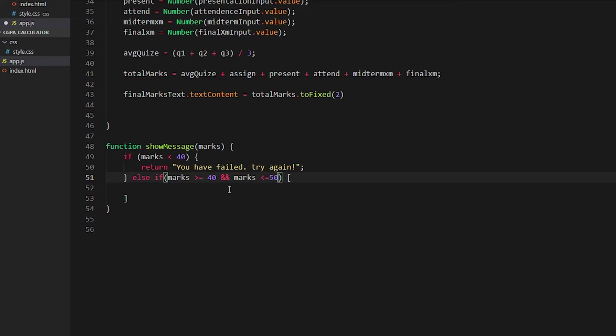Okay, if it is between that, we will render, it should be second bracket, and it will return some information. It will return: you have passed with average result.